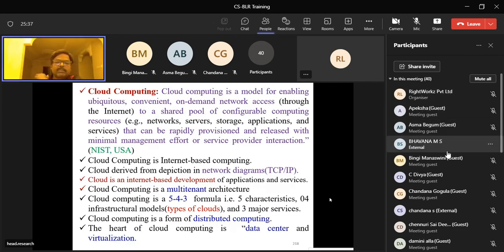Cloud computing is a multi-tenant architecture. Tenant means someone who stays in a house on rent. Multi-tenant architecture means multiple users are connected to the cloud. Suppose we are using Amazon service for storage.